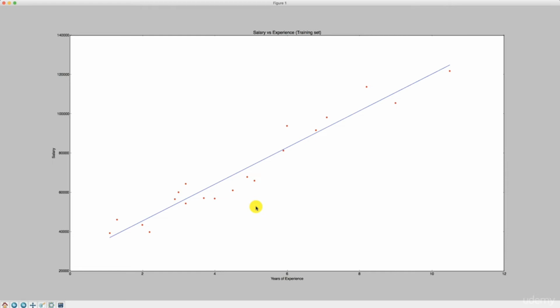So what we will do next is we will plot the same kind of graph. We will keep this blue regression line because this is the regression line that was trained on the training set, so we don't want to change that. However, we will plot some new red points here because here these are the training set observation points, and we will plot in the second graph the test set observation points. So let's do this and let's see how our simple linear regression line can predict some new observations.